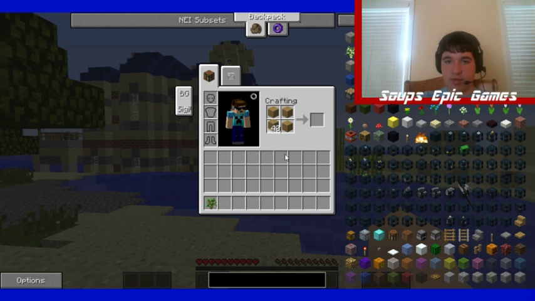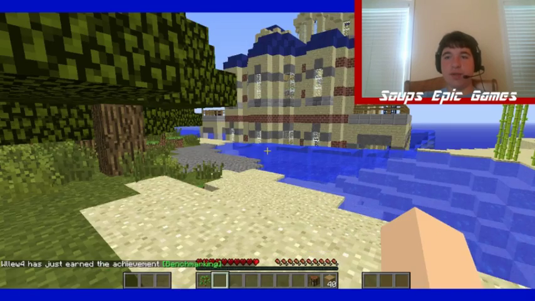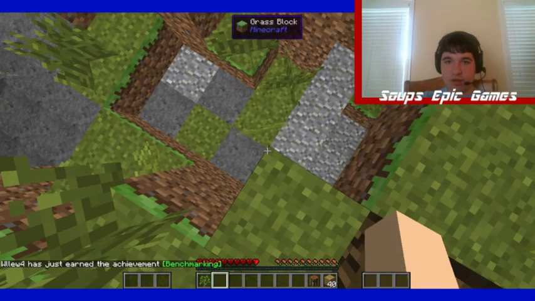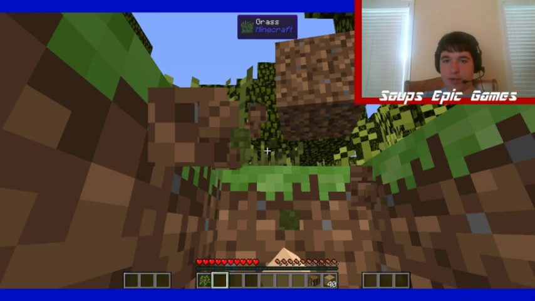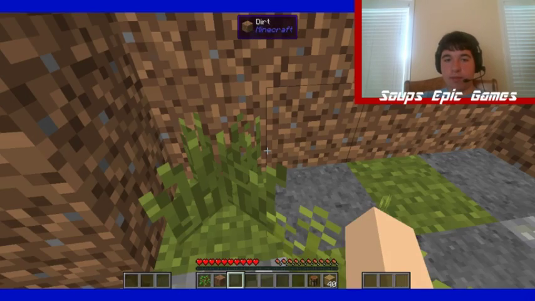A crafting table. Just so I can really start things out. Achievement to get. Alright. I get achievemented. Alright, I'm gonna come down here. Yeah, let me break this right here. Bam. Alright.